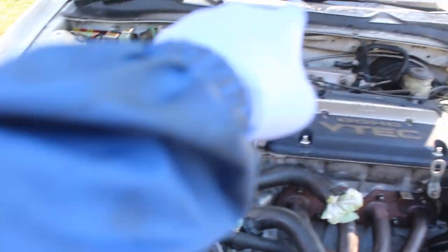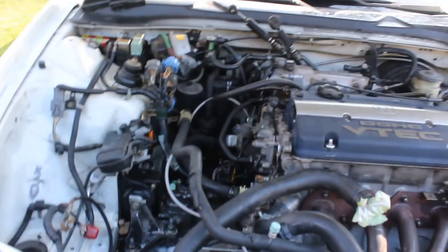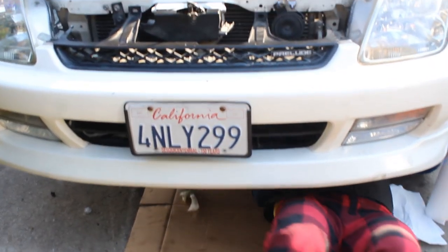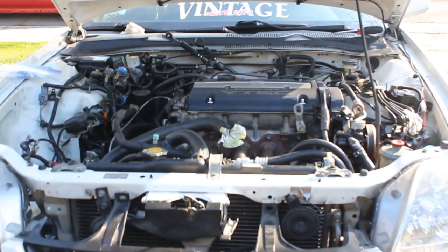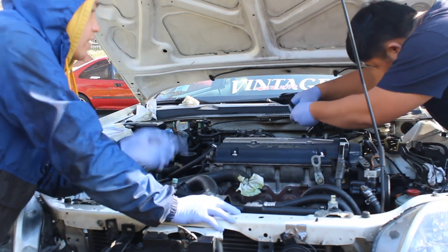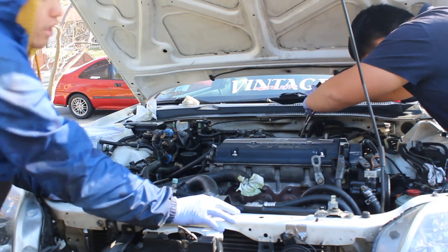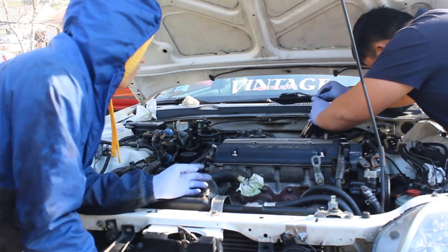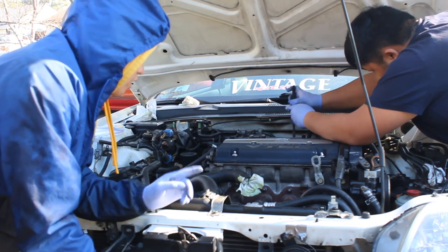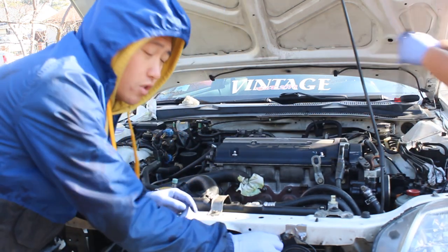Now I'm gonna work on the shift cable — it's right there. I feel like we should have put it in first, but I'm going to try to push that cable through the bottom of the firewall. Sal is getting the driver-side wiring and hoses done, and I'm about to do the passenger side and plug in all the little stuff. After the top is done, we're going to the bottom — get the T-bracket bolt, put the axle in, then put the driveshaft in.